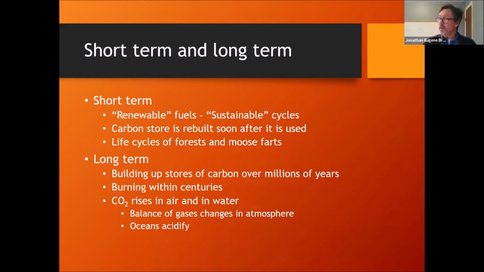So again, we talked with Dr. Smithwick this week. Her work on forests and forest burning and forest fires is part of that short-term carbon cycle, right? Forests naturally burn, they renew, they grow again, they burn. This process is all part of a short-term carbon cycle. And yet, the climate change that we are seeing is changing those cycles. We would normally depend on forest burning and forest renewal to help to moderate the CO2 in the atmosphere. But now this increased amount of burning is actually adding to the problem.